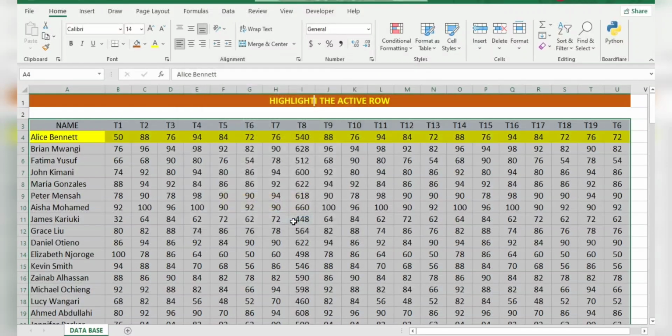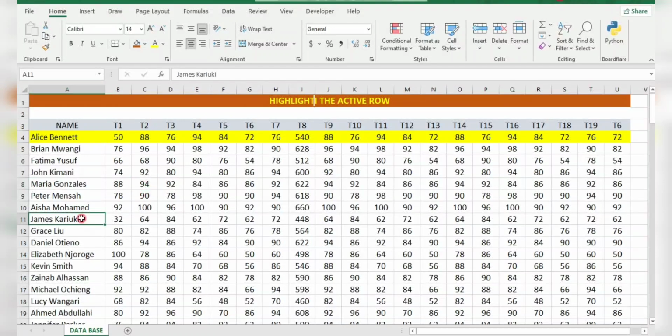I'll click OK, and after finishing that, you will see the first row is highlighted. Why is it highlighted? Because our active cell is in the first row, as you can see in this row number 4. But if we move the active cell into a different row, nothing happens. The highlight still remains in this first row, our row number 4. But we need it so that when we click the cursor into any active cell, this yellow highlight also appears. Now what's the next step?